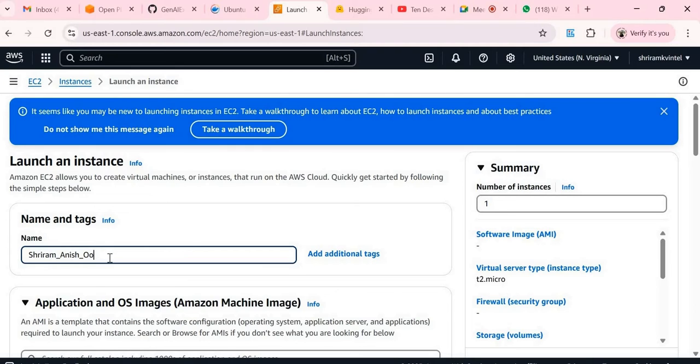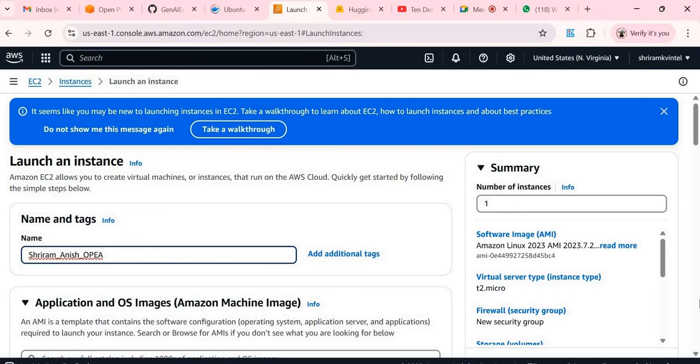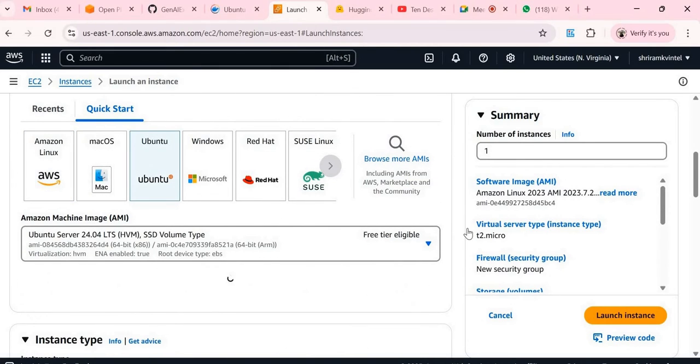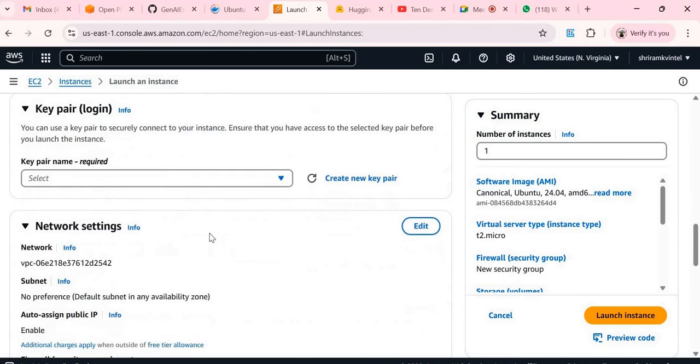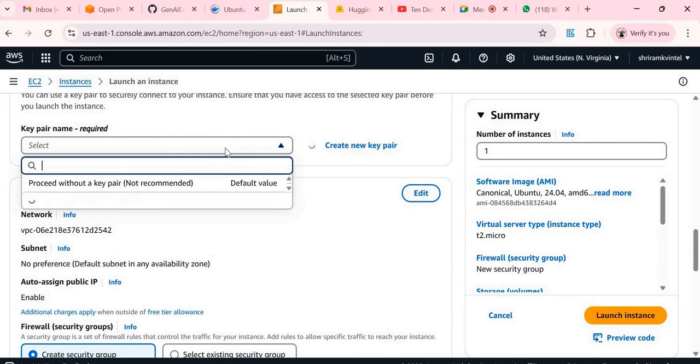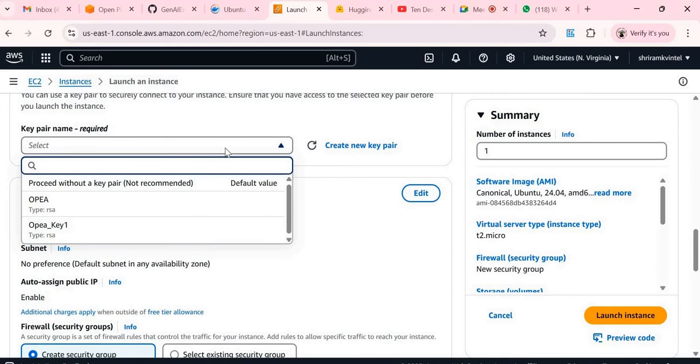The next step is to select the operating system, that is the image that you want for your instance. I have selected Ubuntu and that's what is preferred as well. Once it is done, we can go ahead and do the next very important thing, the SSH key pair generation. I have already generated it as I have shown you, so I'm going to reuse it, or you can select a new one as well. You can create a new one as well.